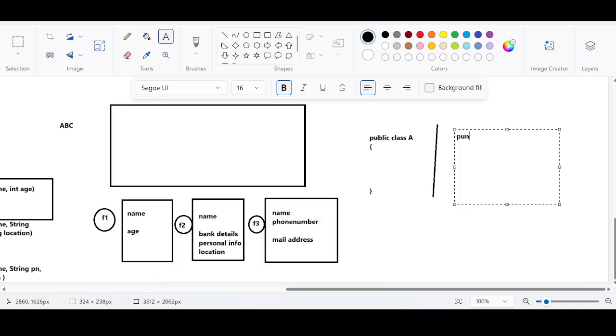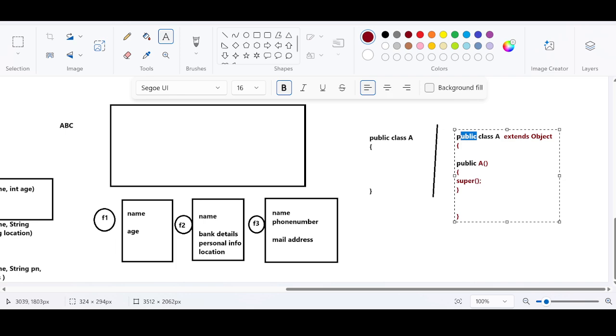So, public class A. The compiler will do only one thing here: it will extend the class to the Object class. The second thing is, it is going to add a default constructor, and after that it will add the super keyword as well. What about the access modifier? It will be the same as the class access modifier, so here it is public. If the class is not public, it will be default. Whenever the default constructor is added, it considers the access modifier of the class.